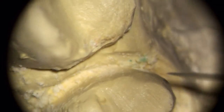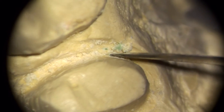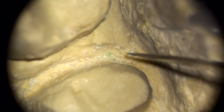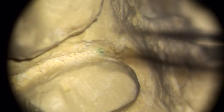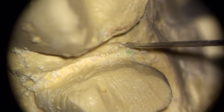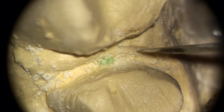Plus you can tell right away when the patient's still there, oh, you know what, I need to do better isolation, or maybe I need to do a little laser troughing or a little E-surge troughing just to expose that margin a little bit better. Maybe I'll try placing another cord or a little bit more Hemidin or Stringident or something like that. So we're going to do that all the way around this one until we think we've found the margin all the way around. And then we'll do the other teeth.